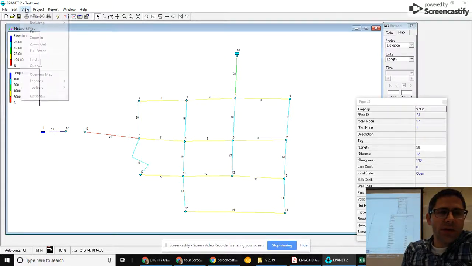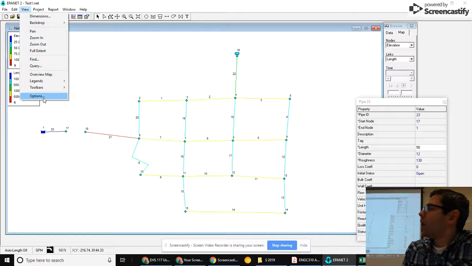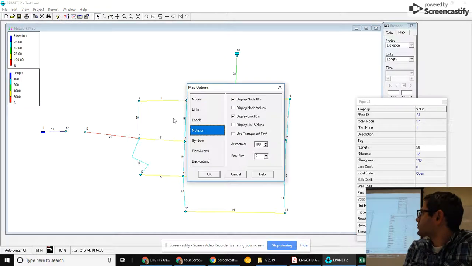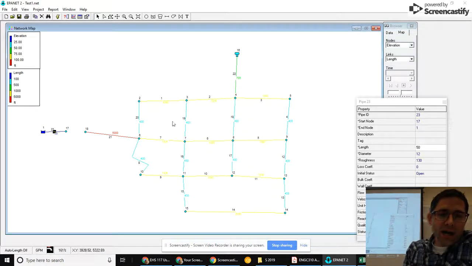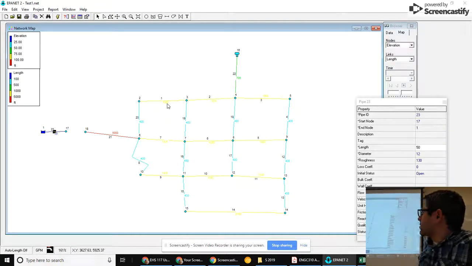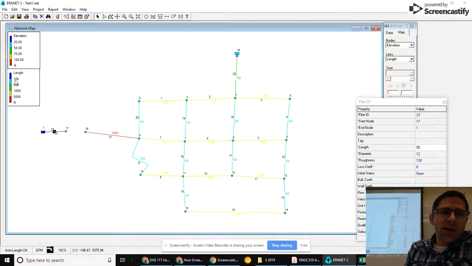I can also, if I go back up to the view options, it says display node values or link values. If I click on display link values, now it'll also show me the length. It'll just list it out so I can see what it's entered as. And I can change the boundaries of this legend.